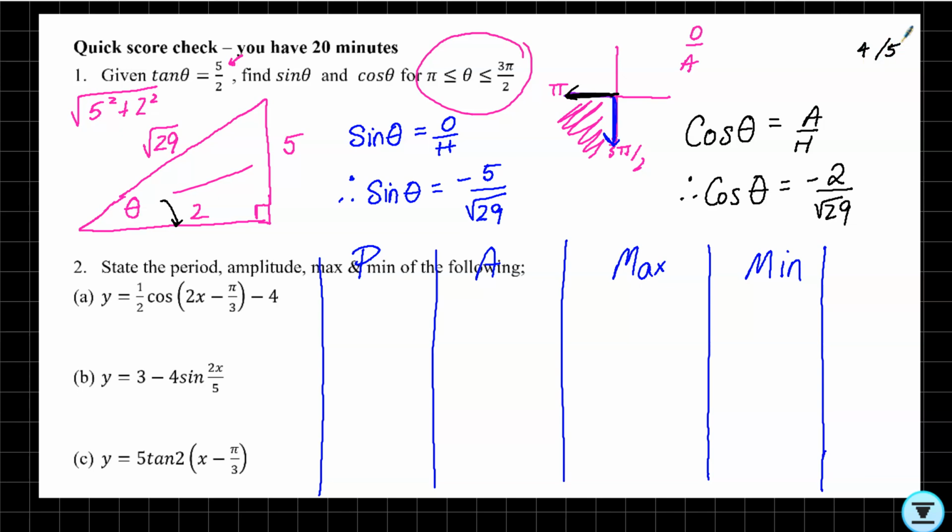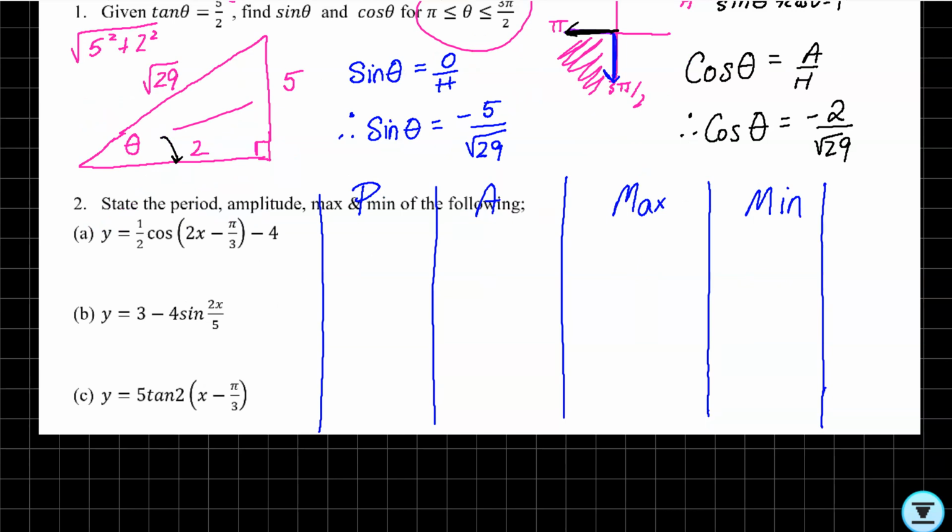What's the other way that you could have done this? Pardon? It's the formula. When you say formula, some people are going, what formula? Sine squared. Oh, actually, no, we couldn't do this. Sine squared plus cos squared equals 1. I'm thinking you could use that if it wasn't tan theta, right? If they gave you sine theta or cos theta, then you could use that formula. But for this one, the triangle is the only way. So I love the triangle. If it was me writing this test, I'd go tan, because you can't use sine squared plus cos squared. I love the triangle.